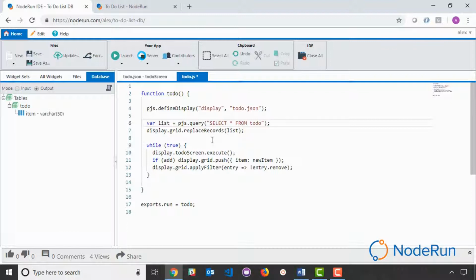And before I do this, I'm going to reorganize the code a little bit. Because there's going to be a little bit more happening, I'm going to create some additional functions. So we're going to create a function called addItem. And let's take a parameter of grid, and we'll take a parameter of newItem. So that will be one of our functions.